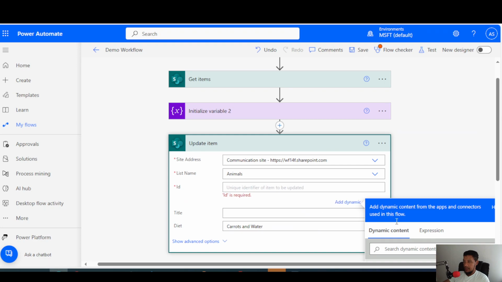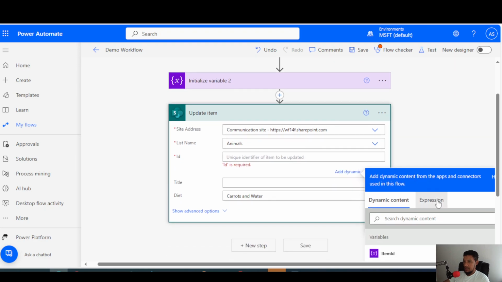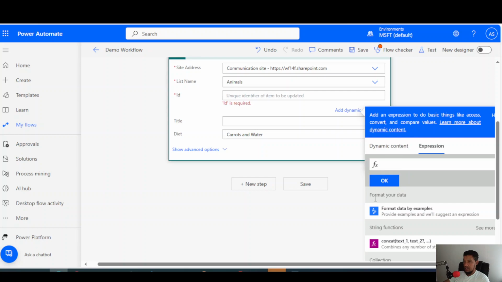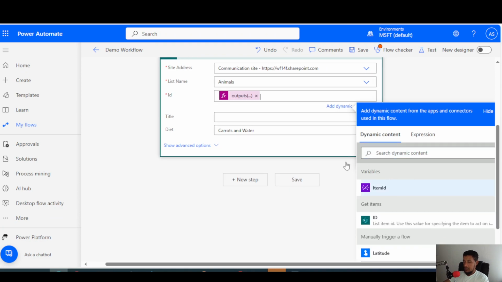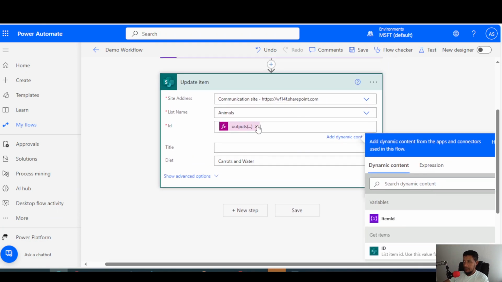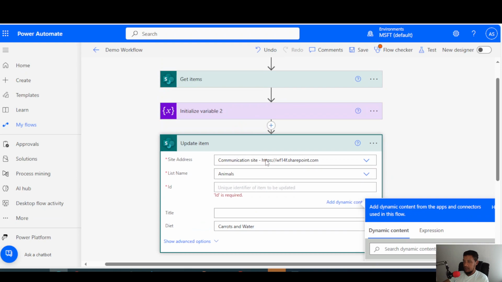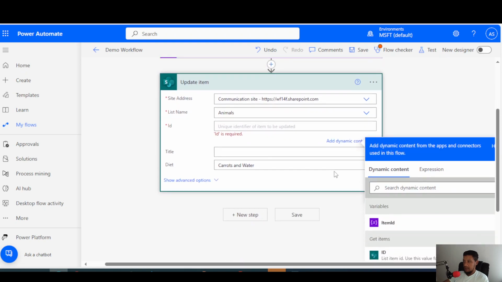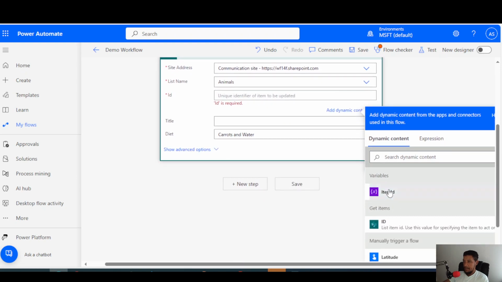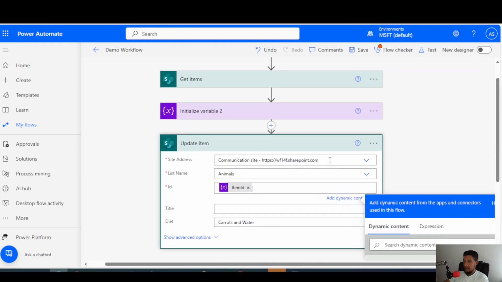I can either add the expression in here directly, or I can use the value from the variable above. Either of these will work.